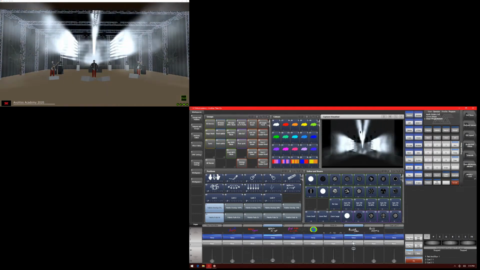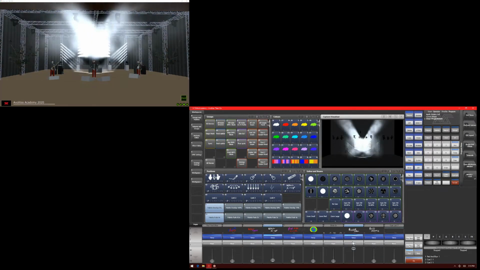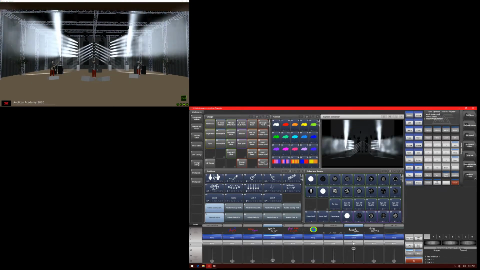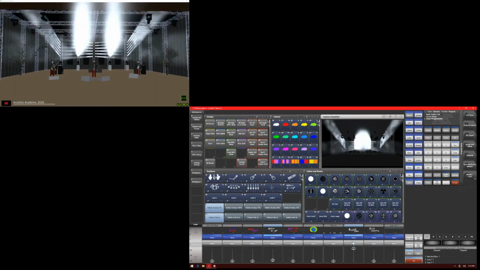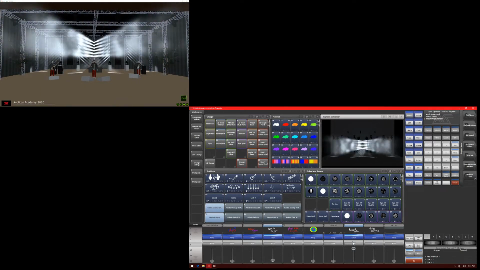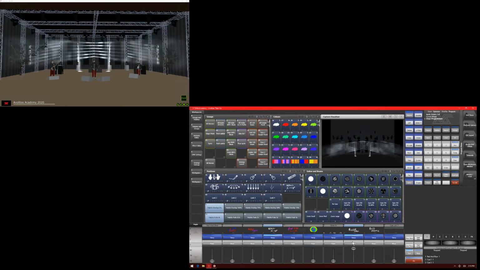Coming out of blind mode, can I make movement happen before dimmer? I don't think I can do attribute. Can we do attribute, Sam? Attribute times when coming in out of blind? Not sure if we can.